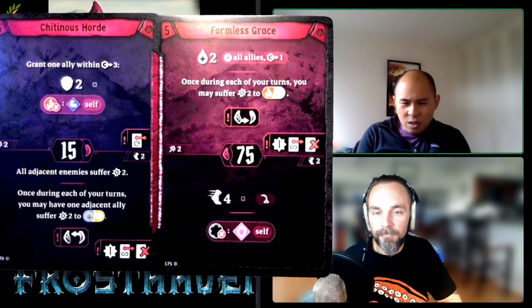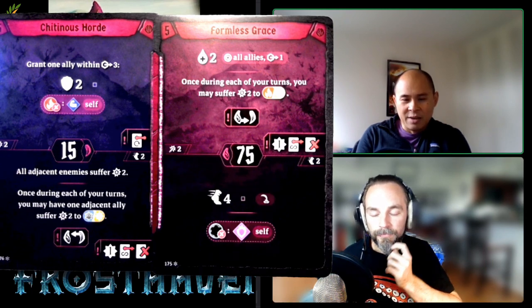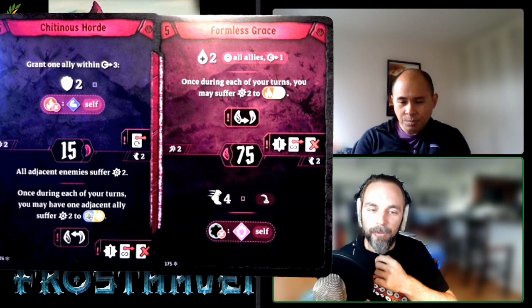The ranged ones typically have slightly lower initiative, so having a 15 initiative on the ranged side is fantastic. And then on the bottom, all adjacent enemies suffer 2 damage. Once during each turn, you may have an adjacent ally suffer for that. I don't know which one I would do here. I think I would probably lean towards Formless Grace, because the move 4 jump is absolutely critical to get into the correct positions.